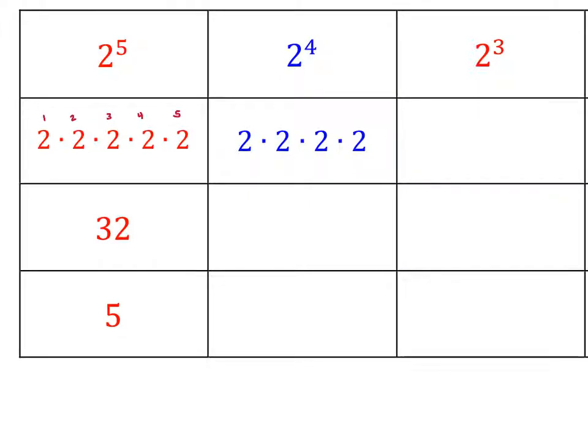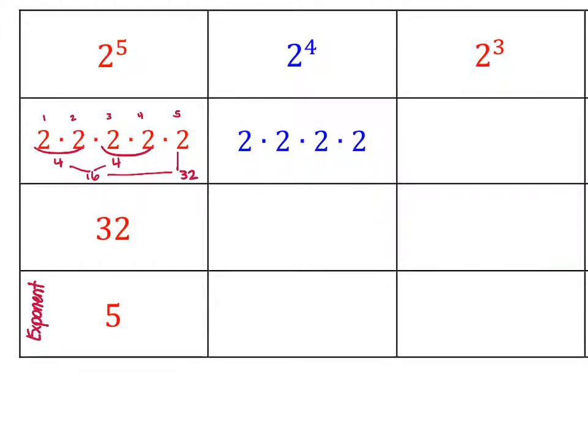And so we can do it in a lot of different ways. We know that multiplication is commutative and associative, so we can start out by saying 2 times 2 is 4, times another 2 times 2. So these are 16, and then we take that 16, multiply by the last 2, and that gives us 32. So 2 to the 5th power equals 32, and our exponent is 5.